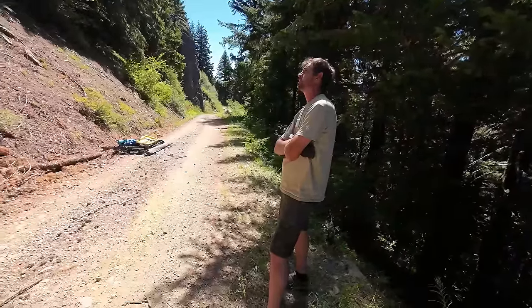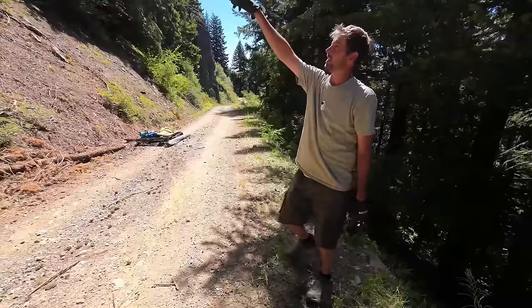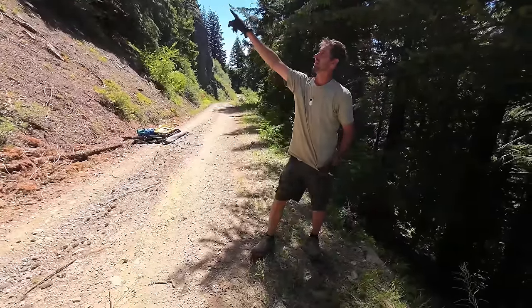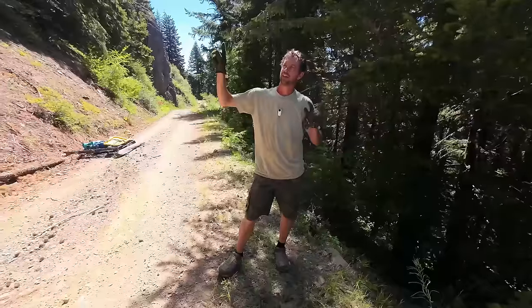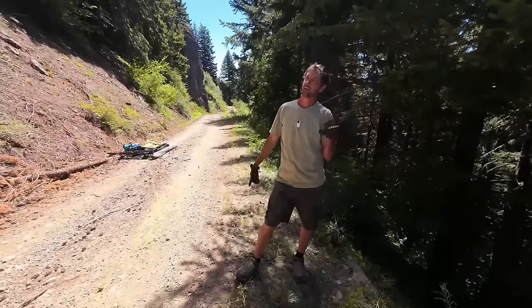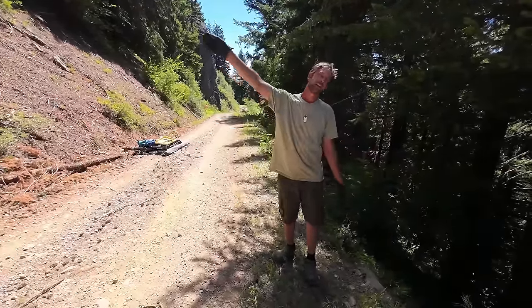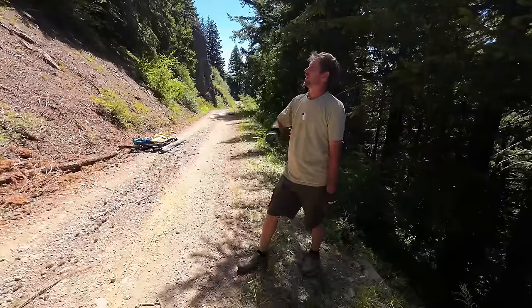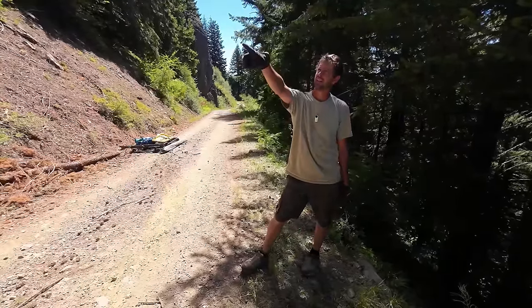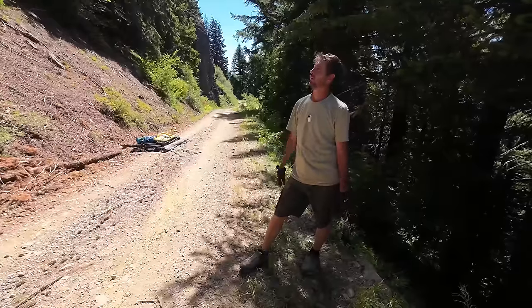I really want a snatch block off that tree up there. I mean, I can single line it, but then my concern is I have double line on this side fighting against single line on that side, and this line can create enough power to snap that line. If I got that full load over here and I snap that line, I go over. So I really want to double it back to this. Boom, so I've got a double line up there, and then we're equal.